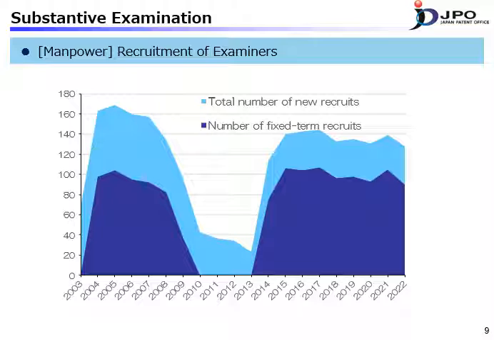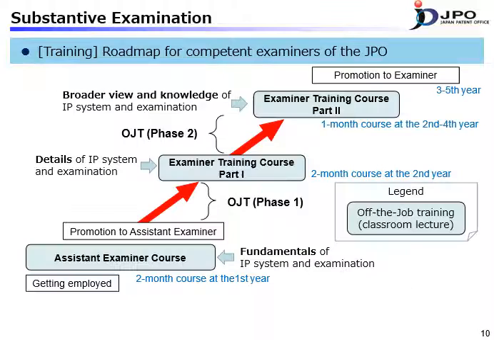Needless to say, newly hired examiners need to be trained to be able to conduct examinations. This slide shows the training scheme for training examiners at the JPO. An official will be promoted to an examiner after taking the multiple training courses provided by laws and regulations, as well as gaining 2 to 4 years experience of conducting examinations through OJT, under the guidance of an experienced supervising examiner. At the time when we increased the number of examiners, we were also concerned about conducting such training courses without compromising the quality of the training.